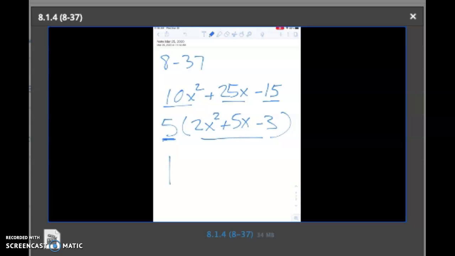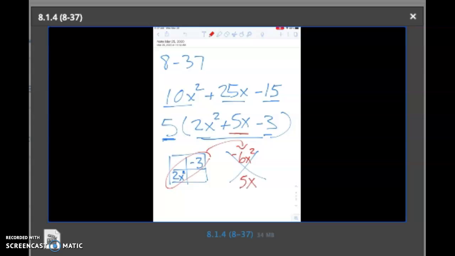Okay, so I'm going to get my generic rectangle and diamond set up here. My x squared terms, 2x squared, go in the bottom left-hand corner. My negative 3 goes in the top right-hand corner. Then I multiply those together to get the top of my diamond. So 2x squared times negative 3 gives me negative 6x squared. And remember that the bottom part of your diamond is just the number of x terms you have. So we have positive 5x.